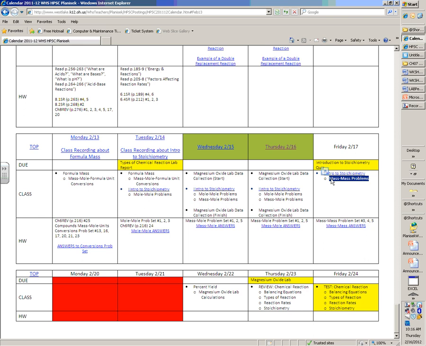Then you guys are off Monday and Tuesday next week. On Wednesday of next week, we will talk about percent yield, and that's really when the lab is all going to come together. So we have to hold on to the lab for a couple of days. We're not quite ready to do all the calculations and answer all the questions just yet. We have to introduce some more concepts, but it was block day. Then next Thursday we'll devote to review, and then Friday of next week is your test.